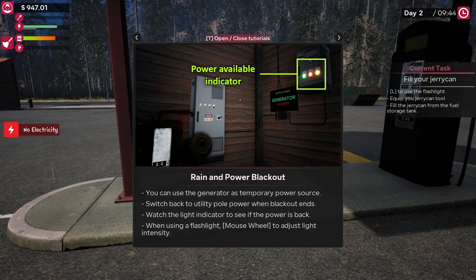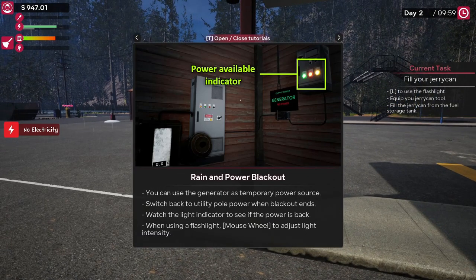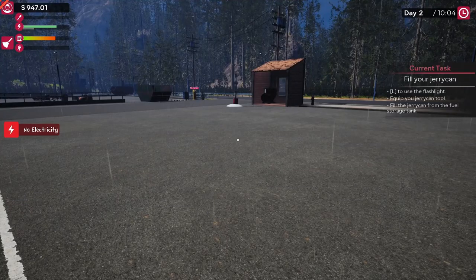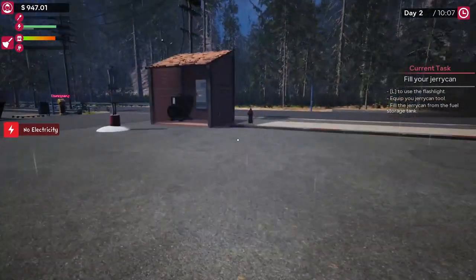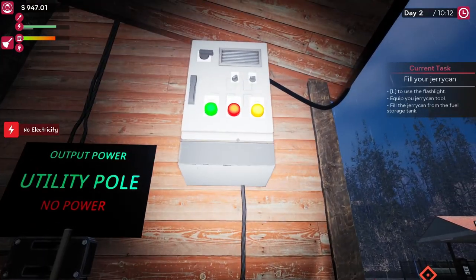Rain and a power blackout. You can use a generator as a temporary power source. Switch back to utility pole when the blackout ends. Watch the light indicator to see if the power is back. Okay. When using a flashlight, mouse wheel to adjust the light. What the heck? I've got a torch. Press L. Right, well, you could have told me that earlier, honestly. That makes a whole difference.